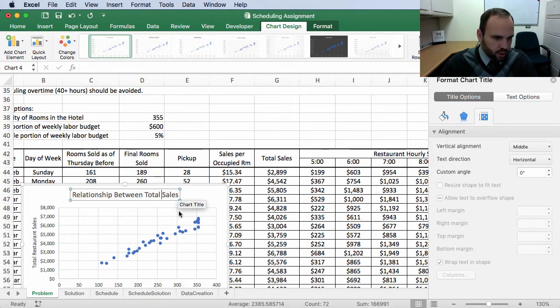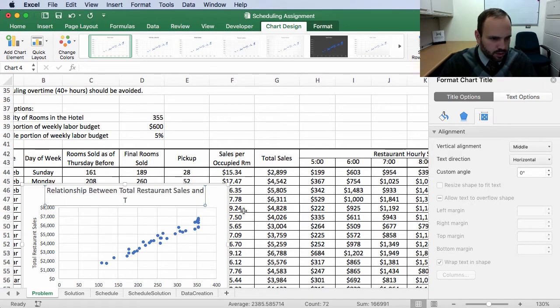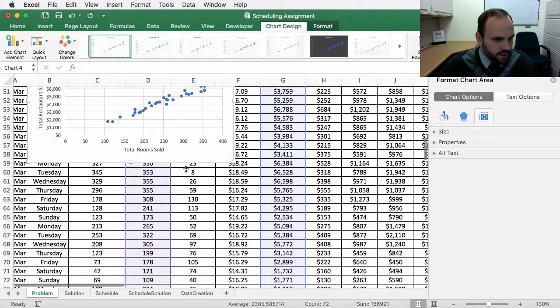So we should probably put total restaurant sales and total rooms sold. Okay, got a great graph here now.